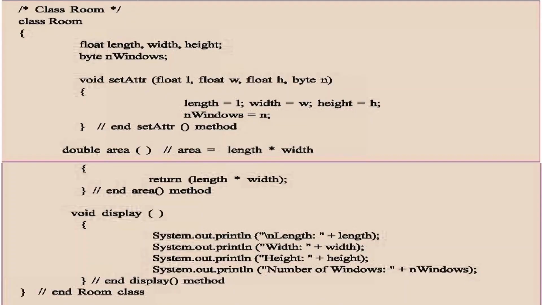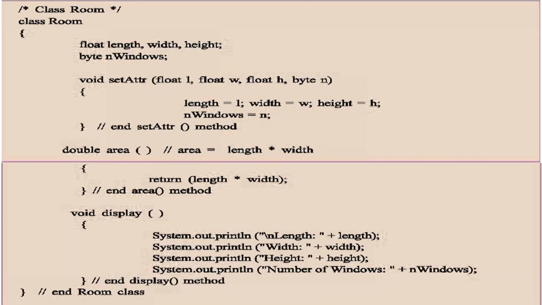Now let us see one proper program where there are different methods, attributes and variables. This program can be taken further in the entire chapter to understand different topics of chapter 8. First line is a comment line, classroom. That means we are creating a class with the name room. So class room, opening curly bracket, that is where the definition of the room class starts.